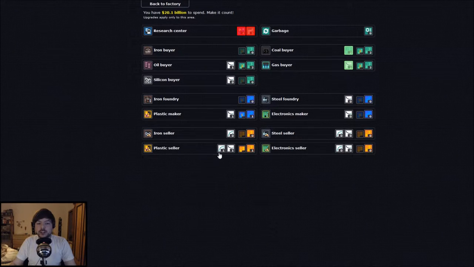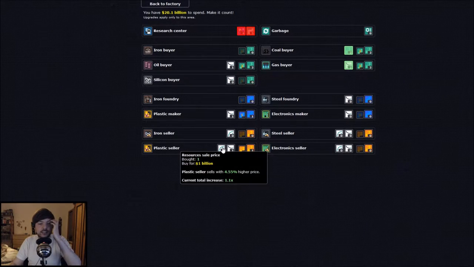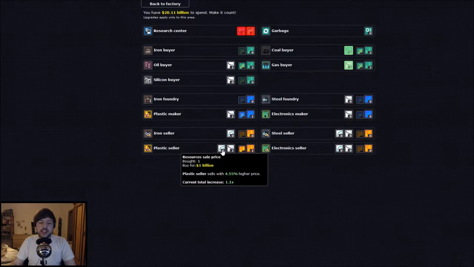Then there's an upgrade for the sellers, which will increase the sale price. This is usually worth it to do. But you should always be careful about upgrades in general and think about whether you really want them. For the sellers, the sale price upgrade can be good if you're actually producing a lot. But don't put it too high because they get really, really expensive really quickly. So be careful about that.